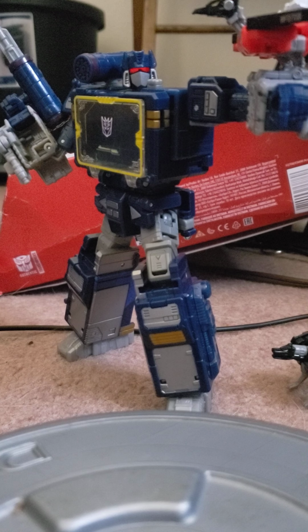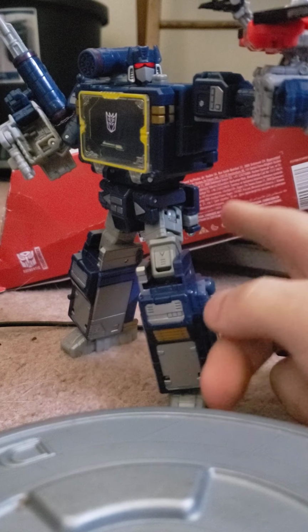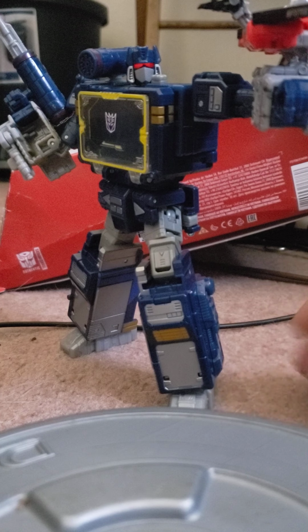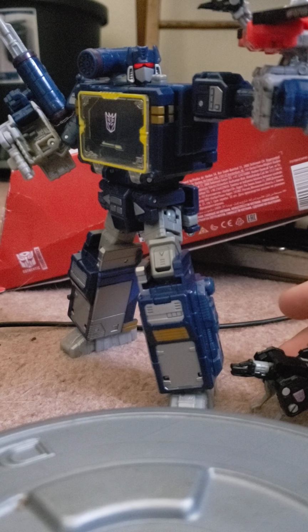so we can get his final thoughts. Okay, here's my final thought. I'm going to give Soundwave a 9.5 out of 10. The reason why is the ugly, this does not want to connect, and that's pretty much it. I do love everything. The posability is good. The robot mode is good. The tape deck mode is phenomenal.